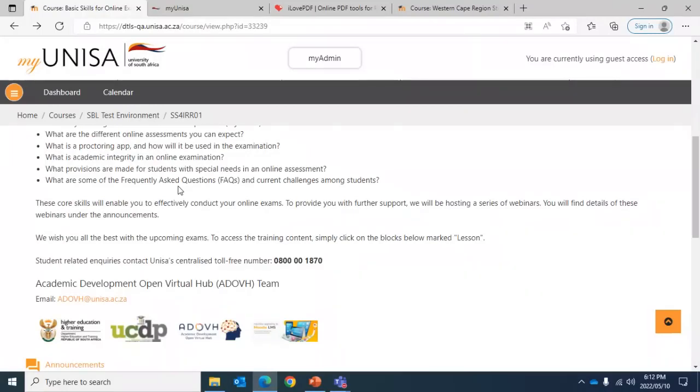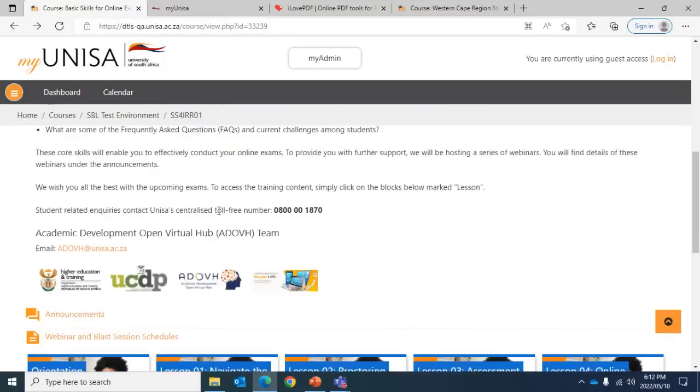And of course, as Dr. Chetty said, we've got the mock exam site, which you guys are going to definitely want to use to make sure that you are comfortable and that you know what's going on and how the whole exam process is going to work. And of course, we do have the toll-free number, which again is something good that you must have handy just in case you've got any issues. There you can see it as well on the page.